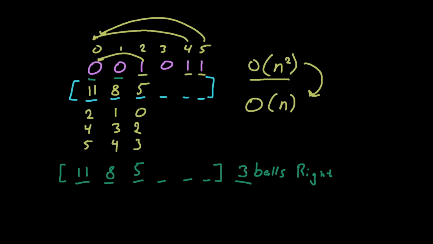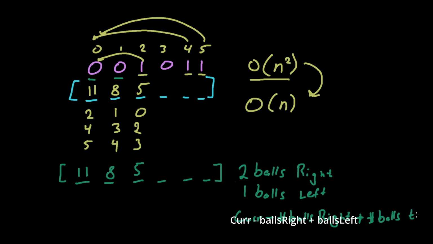So instead of having 3 balls to the right, now we're going to say we have 2 balls to the right, 1 ball to the left. And as we travel to the right, our distance away from the left is going to increase. So what does that mean? Pretty much our formula that we're going to be coming down to is our current value, or really whatever is our previous value, minus the number of balls to the right, plus the number of balls to the left. So now that we have this formula, let's actually use it.